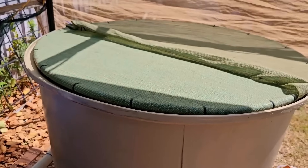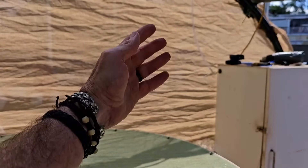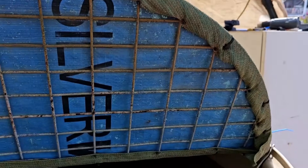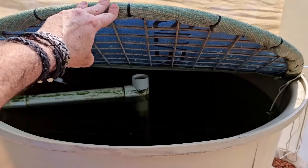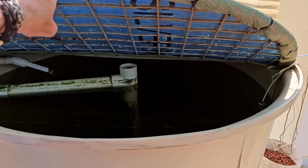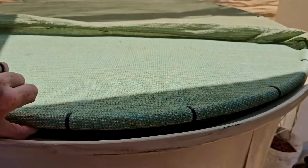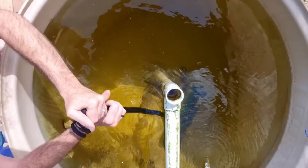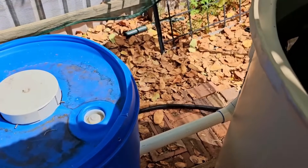Over here in the fish tank it now has a lid. The main reason we got this screen as well is because we've got a backyard light and we don't want it to flash the fish and make them jump - they do tend to jump with flashes. This will be held back to a point so they always have access to sunlight. Down in the bottom you can make out it is virtually a clear floor, and that's because I've been coming in randomly and giving it a sweep to suspend those solids, and that solids lifting outlet has done a fantastic job of picking them up and depositing them into the radial flow settler.